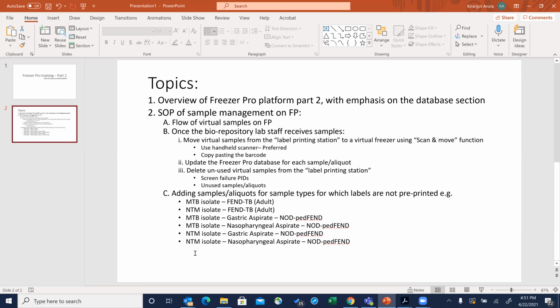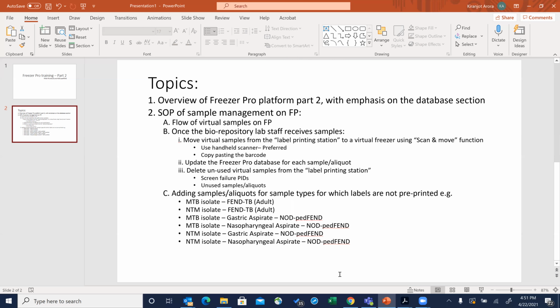So it'll be a waste of the labels to print 1,200 labels for different participants when we are only expecting 20 of these labels per study. So I don't know exactly how many we will get per study, but this is just the reasoning behind not pre-printing labels for these sample types.